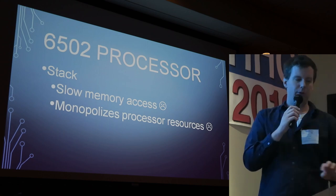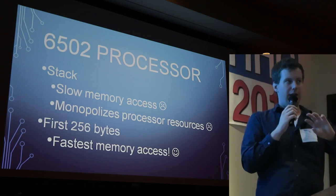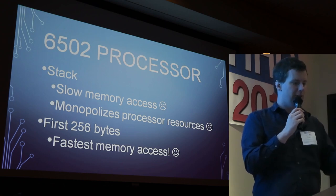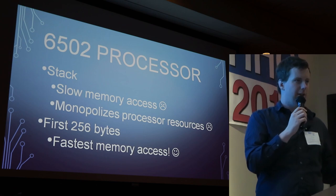So what a lot of people do is they take the first 256 bytes, which are really fast, and they permanently attribute chunks of that memory to each function that needs local variables. And that's really inefficient, because if you permanently assign that memory to that function, even when the function's not running, that memory is taken up.